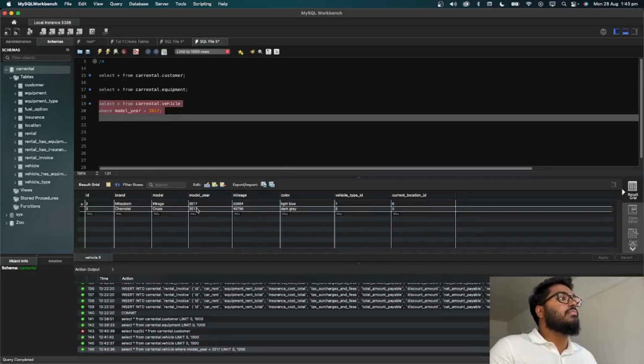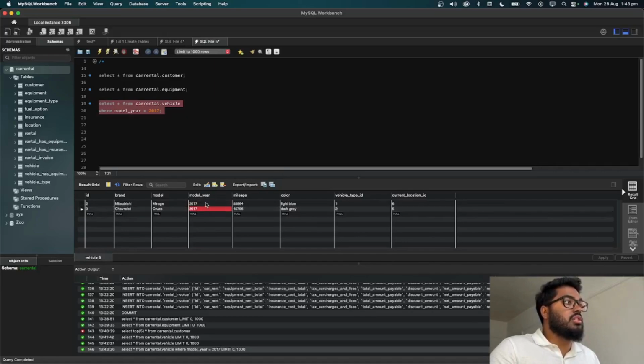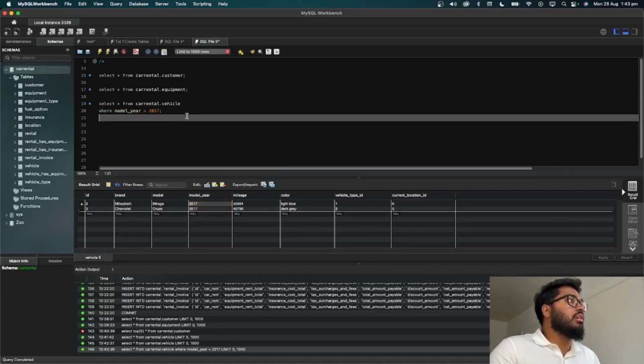Now you can see it only gave me the output of all the cars that are manufactured in the year 2017, right? So your where clause is basically a filter statement. It's just like Excel. If you have experience with Excel, say this is my Excel sheet, right? I select all my columns and then I put the filter in it, right? It's just like that.